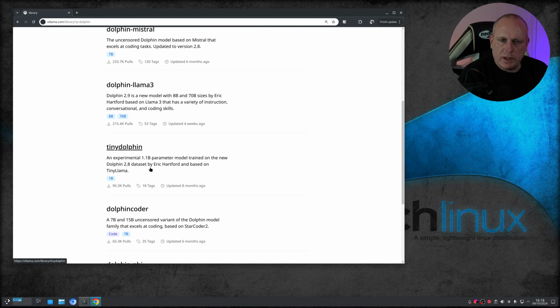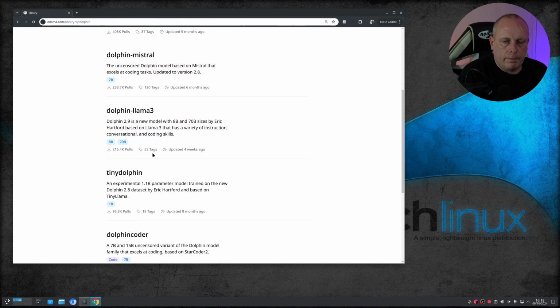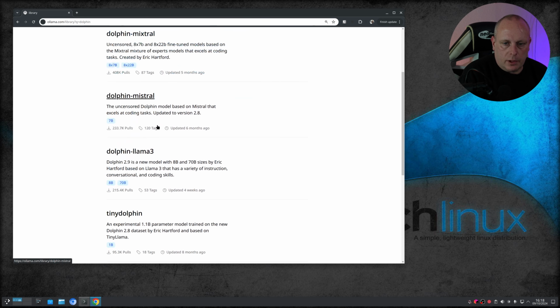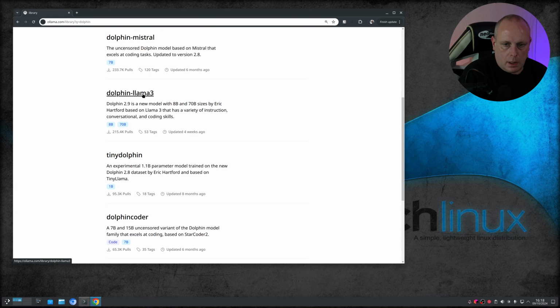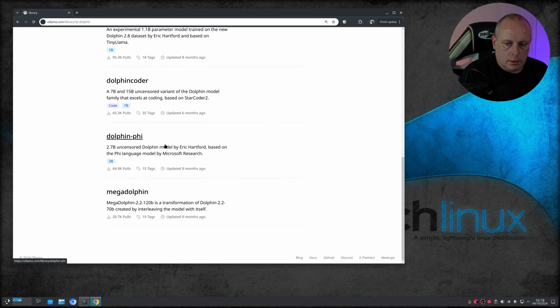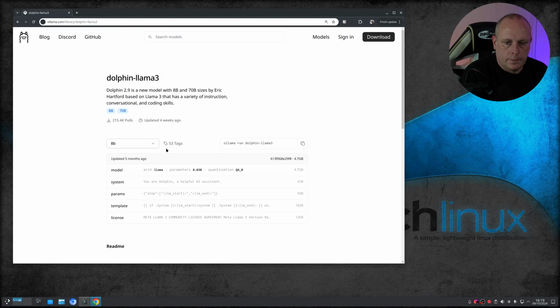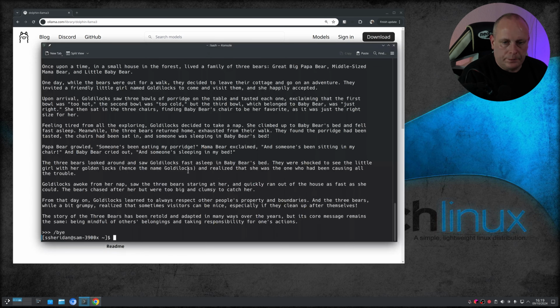There's a lot, but just be aware when you're downloading these of the size of them and how much space you've got in your graphics card. So there are uncensored ones. So you can pull these down. I'm just going to pull this one as well. I'll grab the 8-bill one for this. So for the time being, you probably just want to stick with the 3-bill model. I'm going to go ahead and pull this one down.